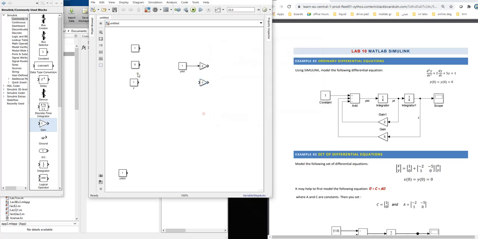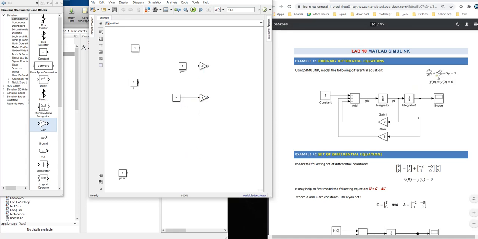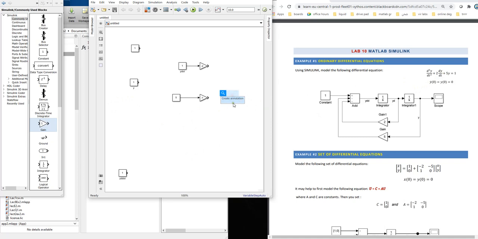Okay. Just to show you an example, take the 5. Connect the 5 to the gain of minus 1, it will be minus 5. And now we should multiply it by y. We need multiplication. Double click here, right, multiplication.